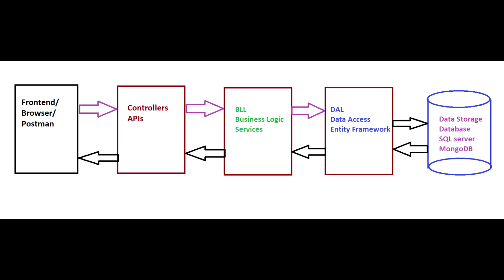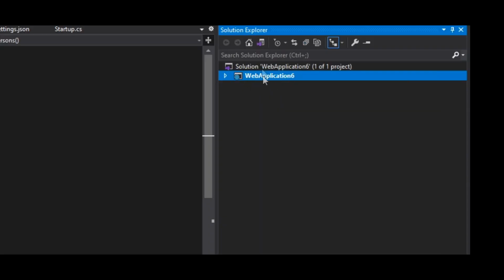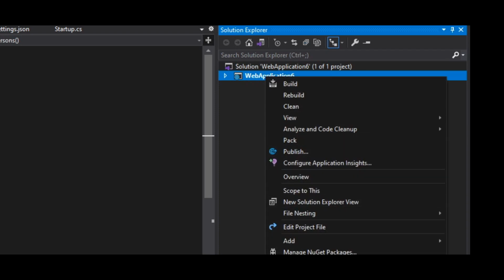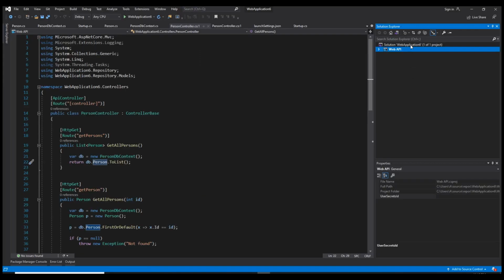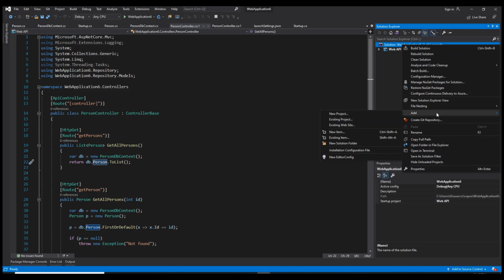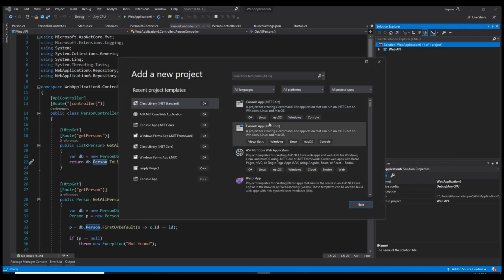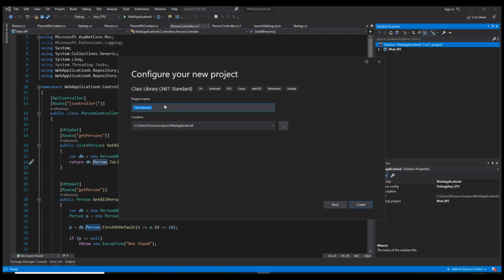So the first thing I'm going to do is rename this web application project to Web API. And the second thing I want to do is right click on this solution, then go to add a new project, select class library, you can search it here, and the first class library we're going to call business logic layer.